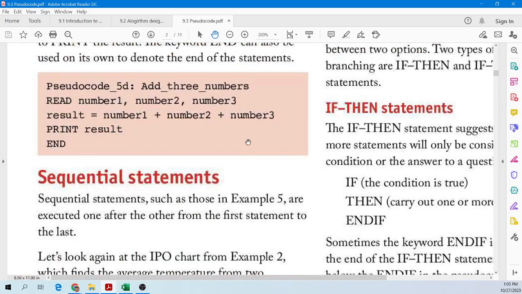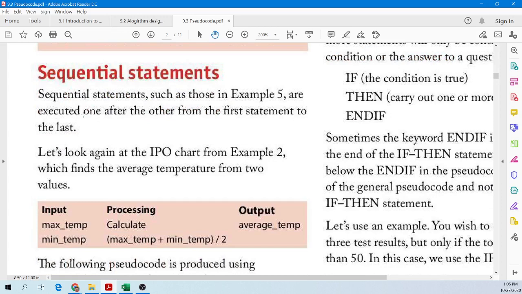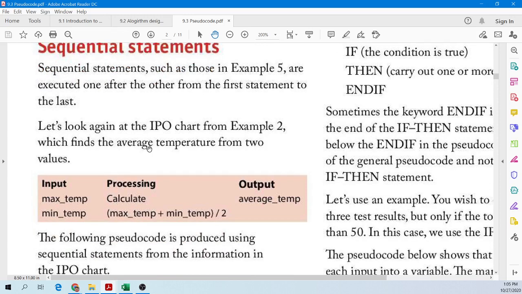So sequential statements, as the word sequential means, go one after the other. What is at step 1 will be carried out before step 2, then step 3, then step 4, and so on. However you make your statements, that is how they will be carried out, if that's how you design your program.